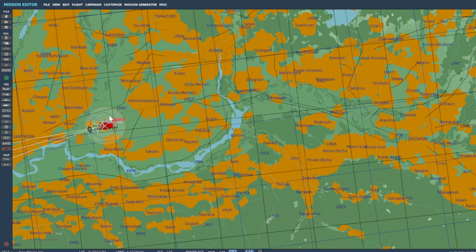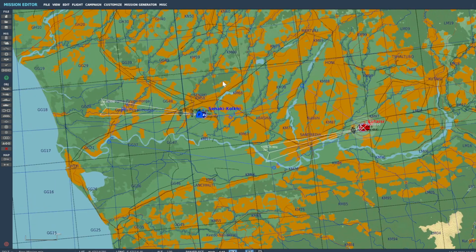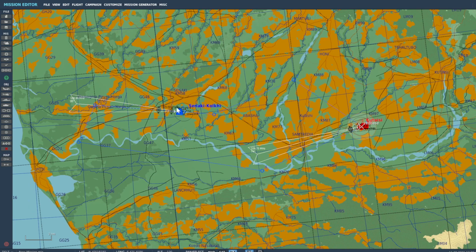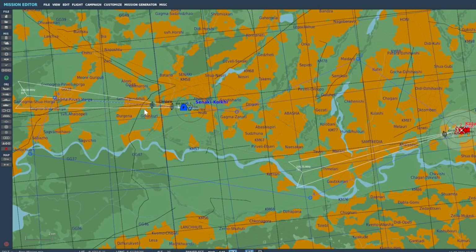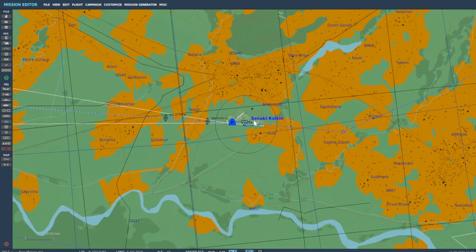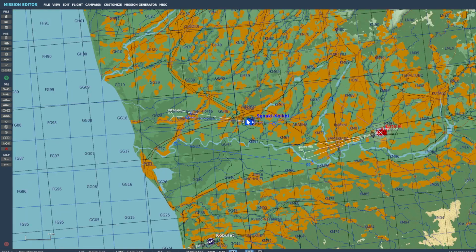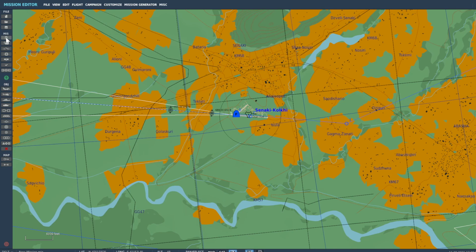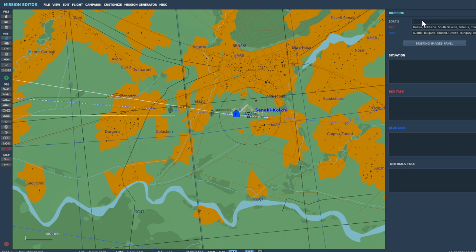That is it for as far as the triggers go, and then obviously we land back at base. So we've covered the weather, we've covered creating the units and the waypoints, both for ourselves and the AI, as well as a simple loop for the AI, and a trigger that's going to check for are they all dead. The last thing we're going to do before we play this and it comes to an end, we're going to click this one here, create mission briefing, and here we call it a name.